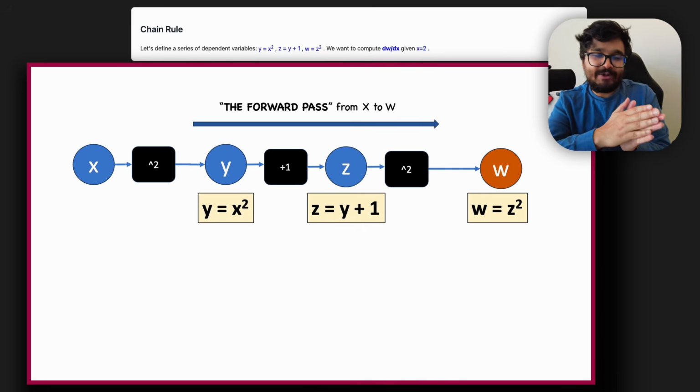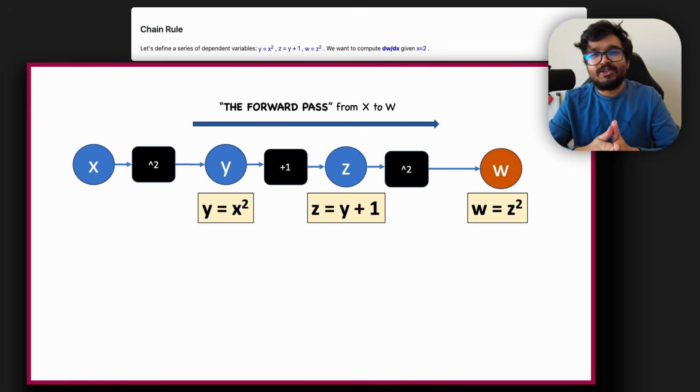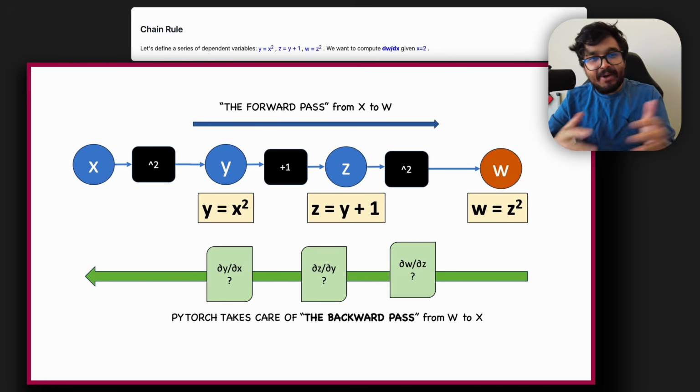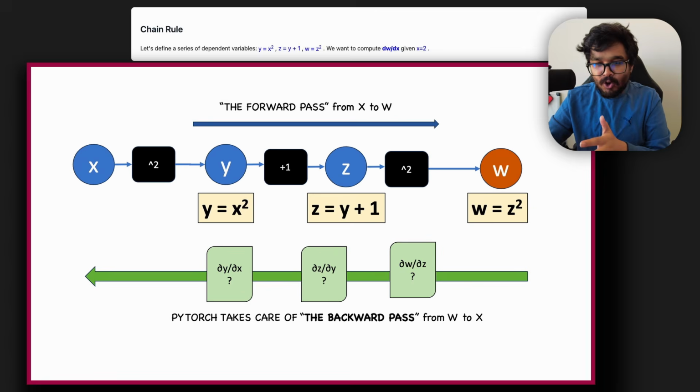In PyTorch, you're going to build massive neural networks that are basically computation graphs just like these. As we pass our input through the network to obtain the output, we call it the forward pass. In most PyTorch programs, this is exactly what you need to do: define the computation graph to convert your input into your output space. PyTorch takes care of the heavy lifting, the auto differentiation, the backward pass of actually propagating those gradients back from your output to the weights of your neural network.